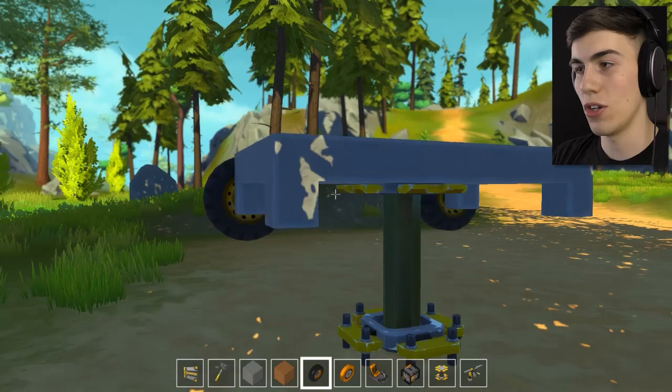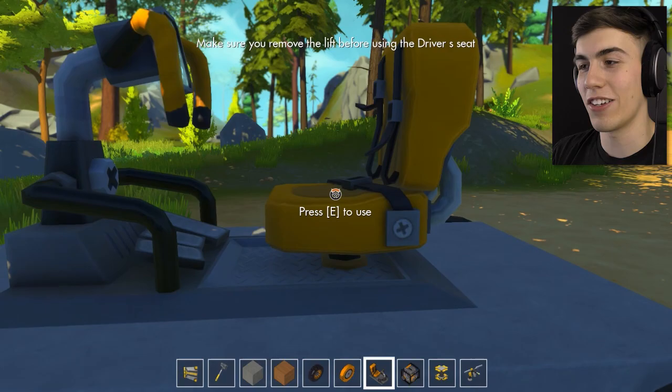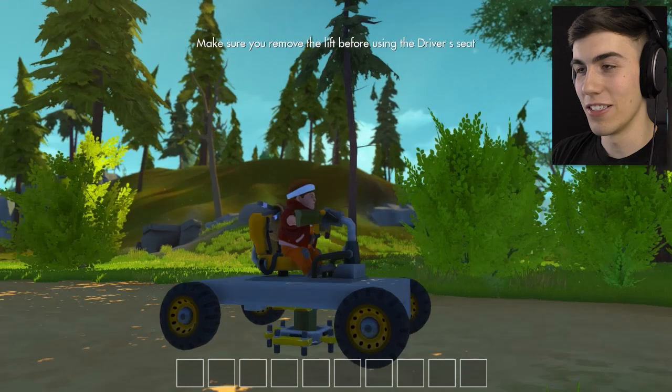Now we had to put in our little seat just like that. Okay, and then you press E to use. I don't know what the hell is up with this. When you go to get on it, your body just goes all ridiculous. Look at this. But he gets on anyway. And now, well, for one, this isn't going to work very well considering we're on the lift.